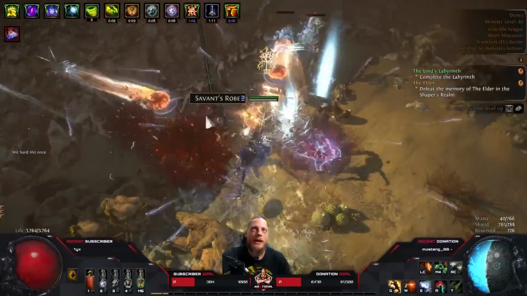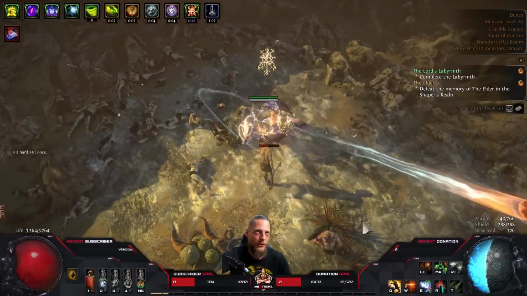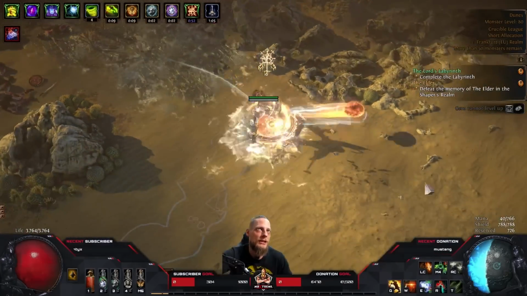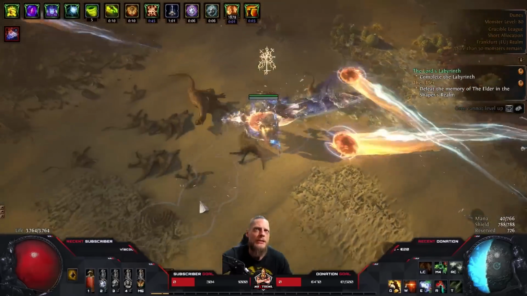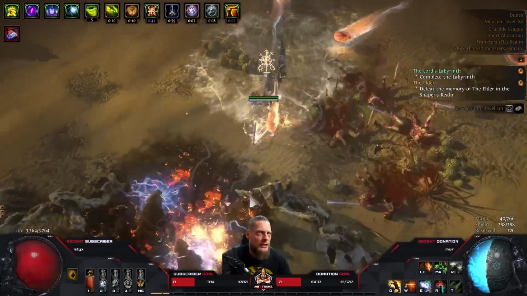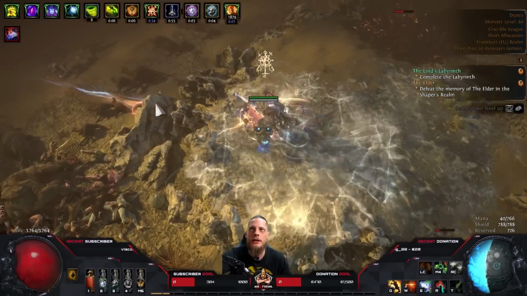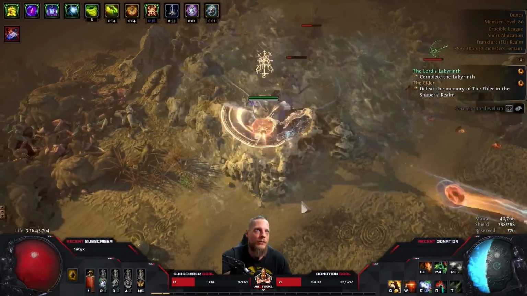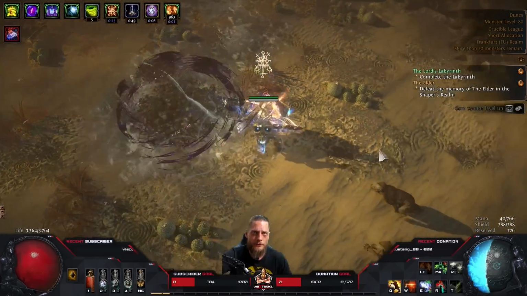As for the mapping, yes, you have to aim the Spectral Shield Throw, but with the Vengeance Cascade bouncing off everywhere, we are also Deadeye, so that has a 30% chance to chain when it collides with terrain. So I could just simply throw it against something and it will actually bounce off. Life surges are going off.